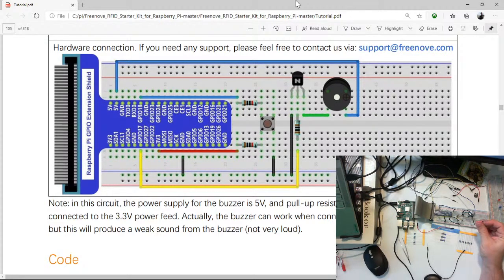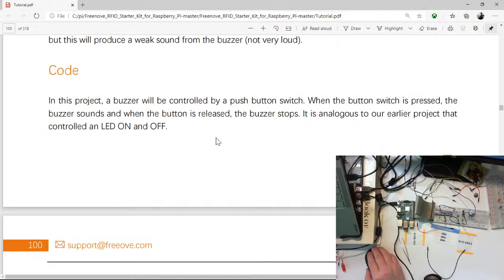Okay. Oh, guess we lost the rubbery part on that one. Okay, it's still good. I can put some tape on it. Don't worry about it right now. Okay, now we're going to hook up the power last. So let's go ahead and work on our code.